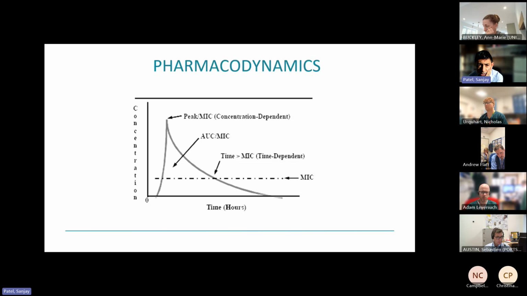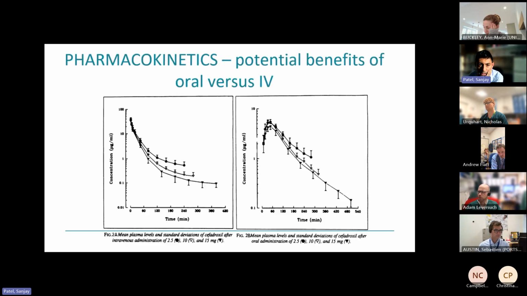Nick spoke a bit about pharmacodynamics the other day. I just want to remind you of this time over MIC concept for beta-lactams. Beta-lactams are the most commonly used drugs, and this is how they work. You want to have as much time in a 24-hour period above the minimal inhibitory concentration to make them work as effectively as possible. Clearly, if you gave them as a continuous infusion, that might be the best. Clearly, if you dose them totally incorrectly and bundle all your doses of a 3 times a day dose to midnight, 6 and lunchtime, that's not cool either.